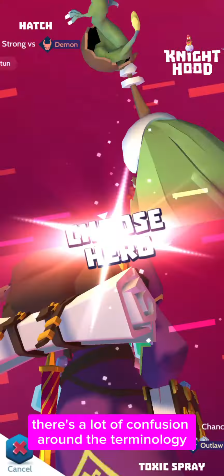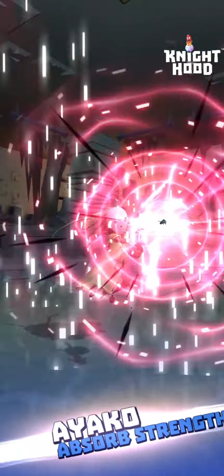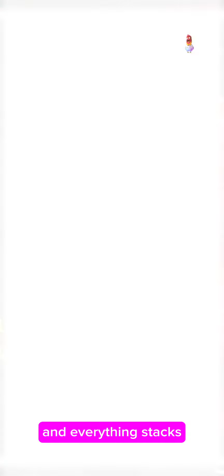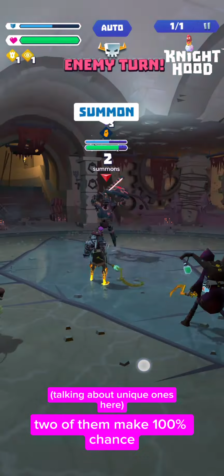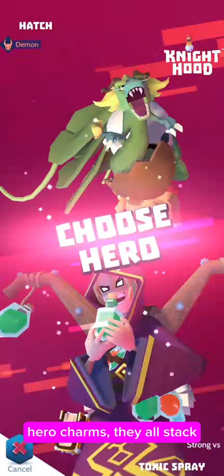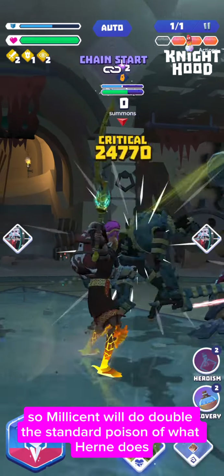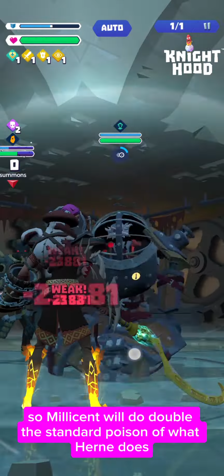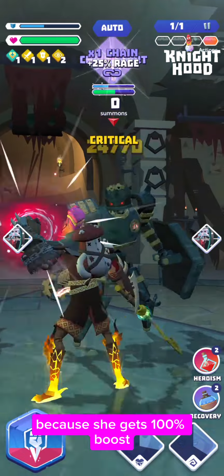There's a lot of confusion around the terminology in this game. But everything stacks. It never multiplies. It's always additive, and everything stacks. So your Focus Charms on your weapon stack to make over 100% chance. Protect Charms make over 100% chance. Hero Charms all stack, and it adds on to the base of the hero's power. So Millicent will do double the standard poison of what Herne does, because they're both the same rarity, so their base poison damage is the same, because she gets the 100% boost.